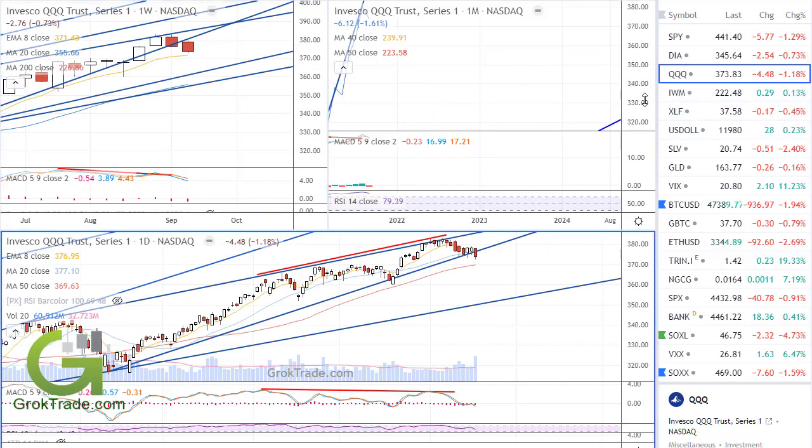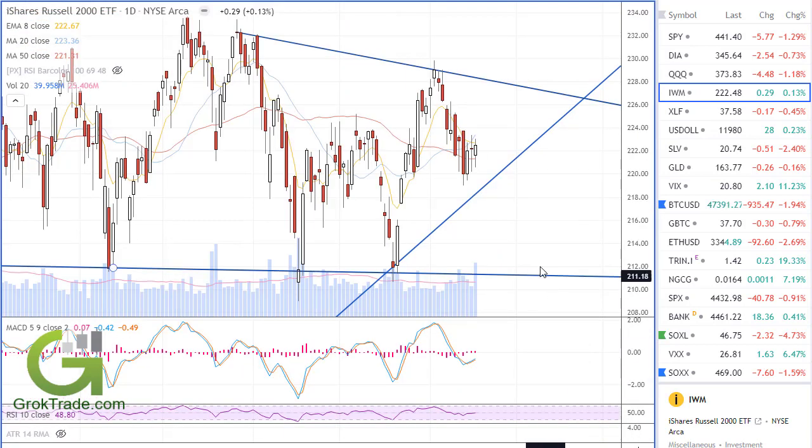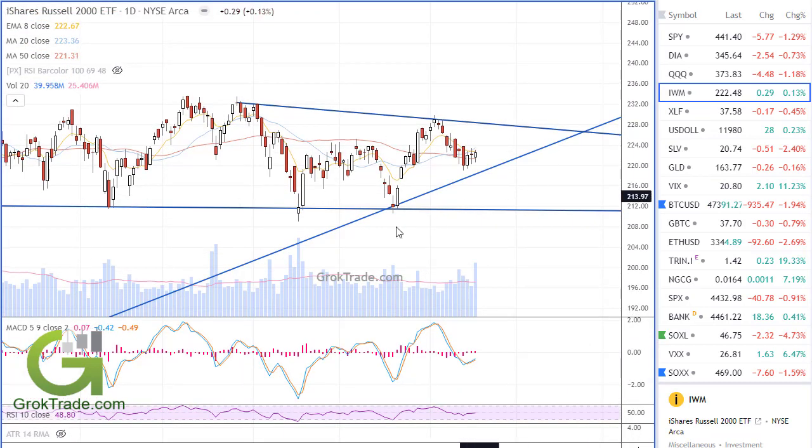But let's go over here to small caps. This is the Russell 2000, okay? If you look at the Russell 2000 daily chart, we're in a big symmetrical triangle. We're caught up in the moving averages. We already had a sizable pullback. This would be a good time to see a bounce back higher, which it could do. It's hard to gamble on any sort of price action direction inside the apex of a symmetrical triangle. This is not the place to be trading within the midst of all of this. You will get churned and torn up.